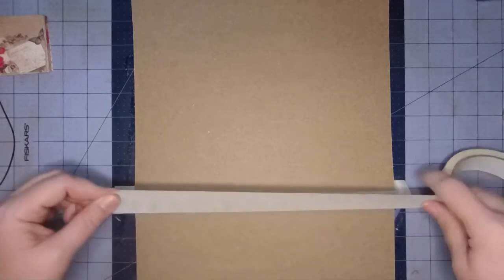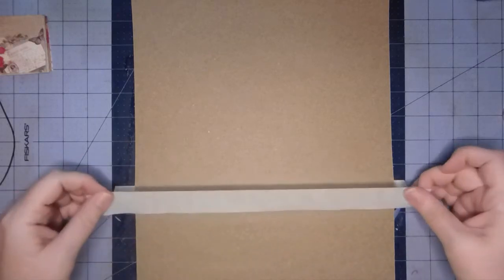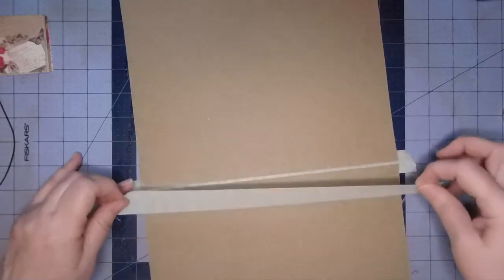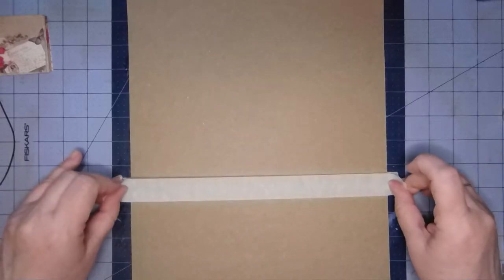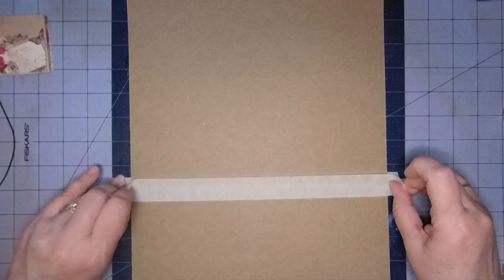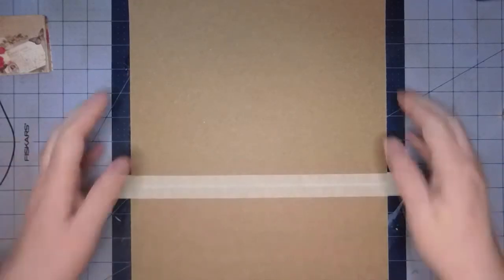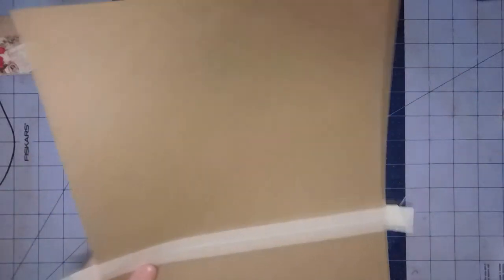Okay. I see people rip this stuff so easy, and I guess I'm just a wimp. Okay. Like so. Try the bigger scissors, see if that works any better. Okay.